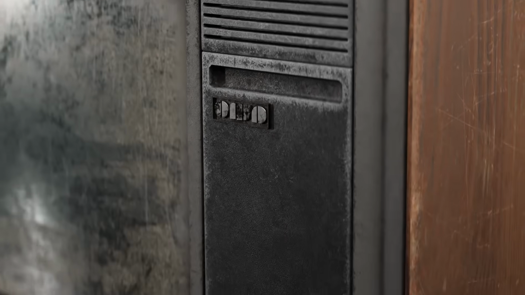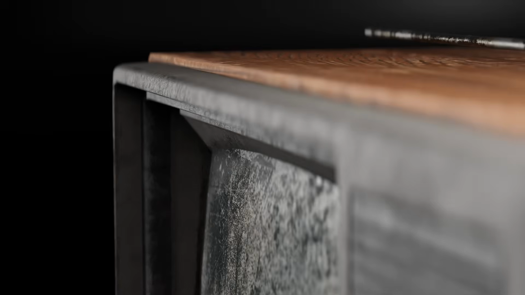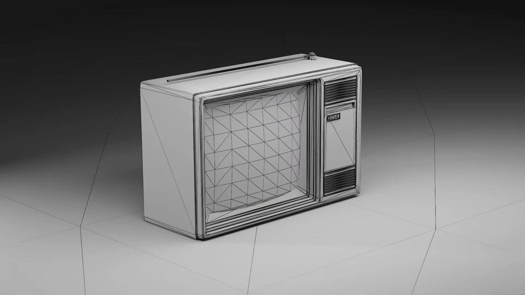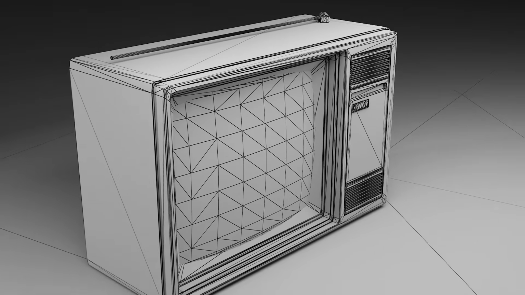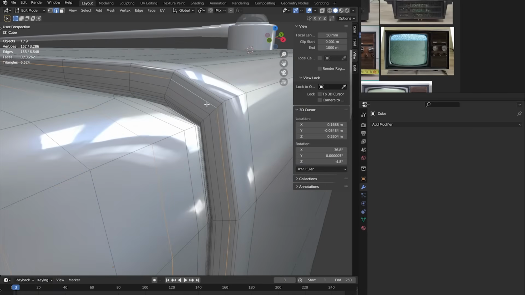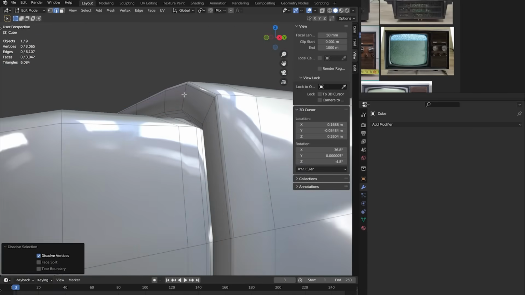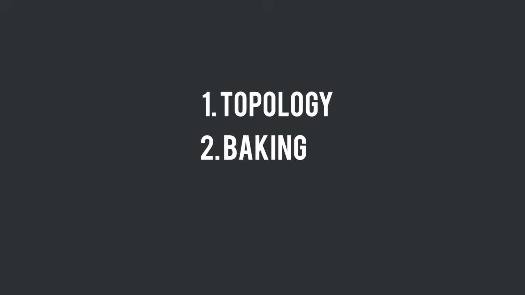Let's cover some techniques to optimize your game assets using Blender. We'll reduce memory usage and computing resources. By doing so, you'll be able to get more assets into your environment, improve frame rates, and have more creative freedom without performance constraints. We'll look at topology, baking, and a bonus tip to get more out of your texture resolution. We'll be using Blender for this entire process.